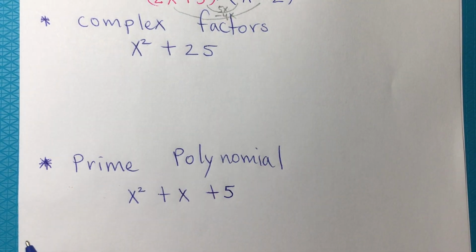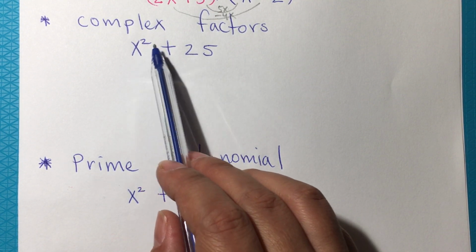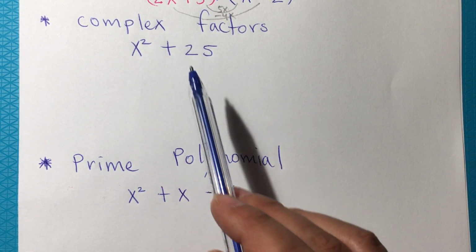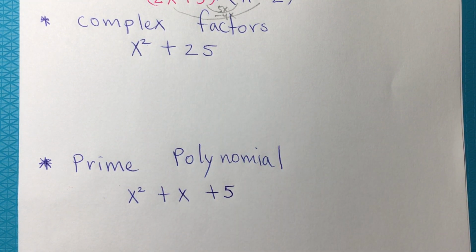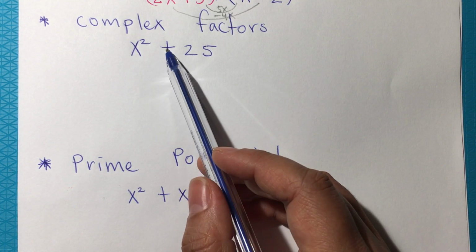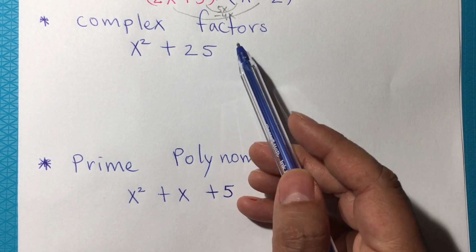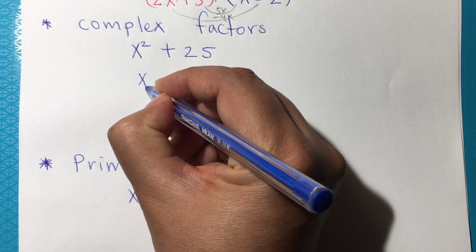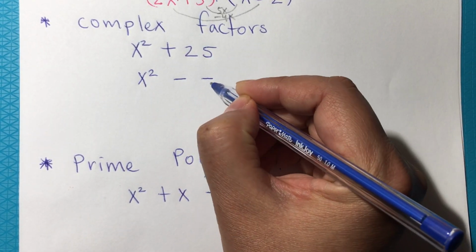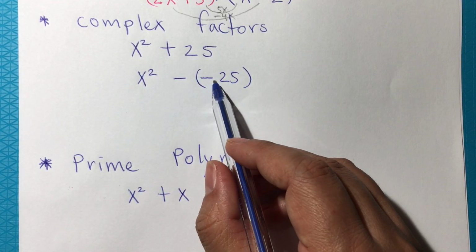If you go to lower levels of math, then we can say that this cannot be factored. X squared plus 25, even though these are two perfect squares, but you have a plus, they cannot be simplified. They cannot be factored. However, in Math 3, we can see that this can go on to complex factors. We learned that in unit 1, and we do this by rewriting it: when it's positive, it can be negative times negative becomes positive, right? Of 25. So we're subtracting a negative 25.